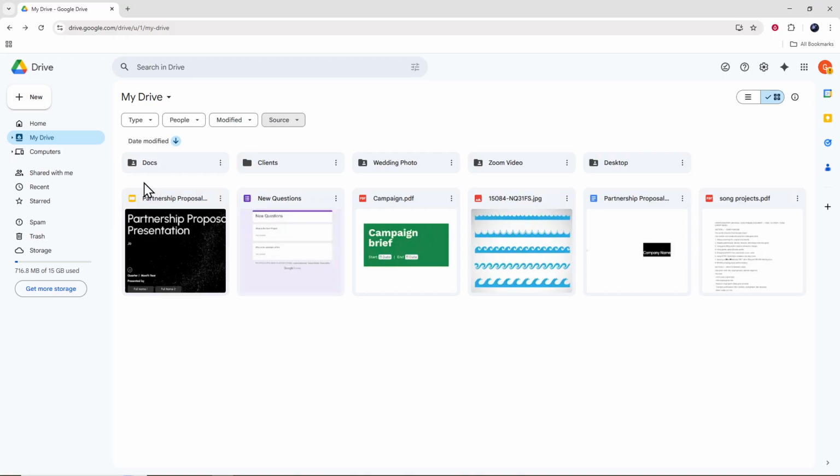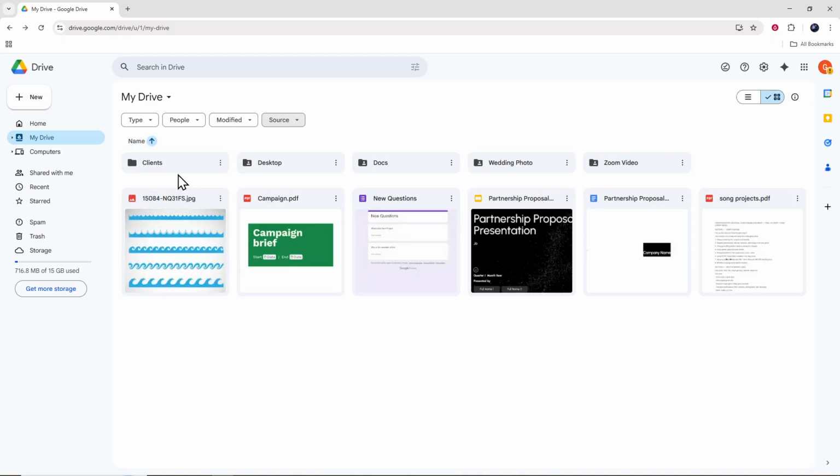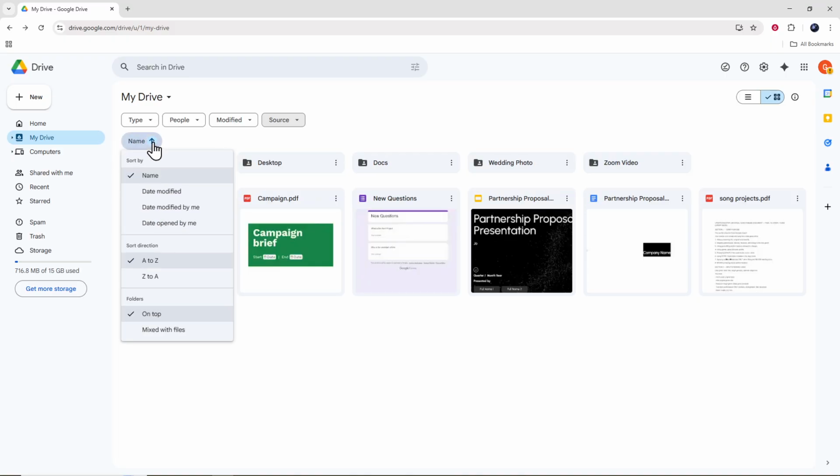Use this when you want to jump straight to the work that was updated most recently, regardless of who changed it. Again, this is just a viewing order for your convenience. It does not affect how other people see shared folders unless they choose the same sort in their own drive.